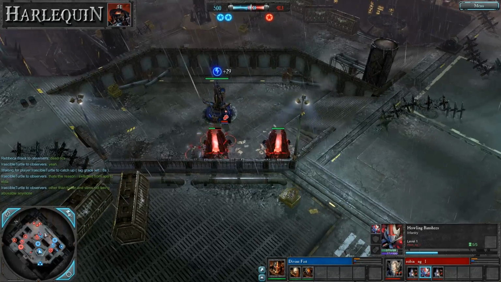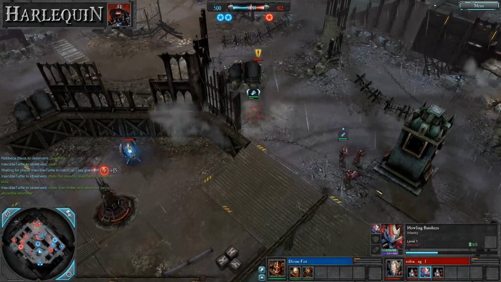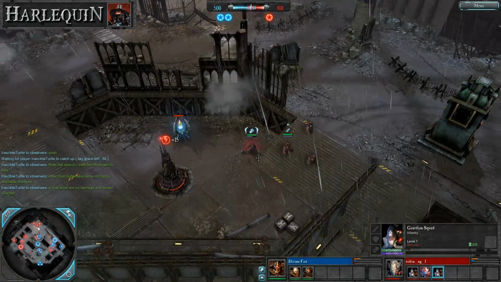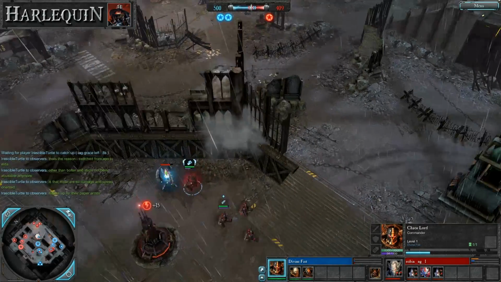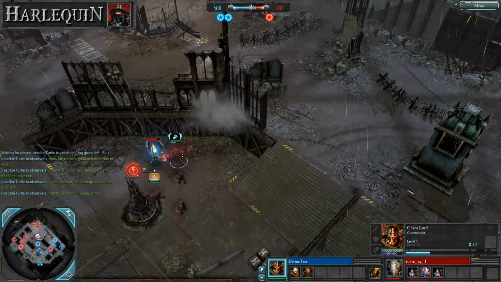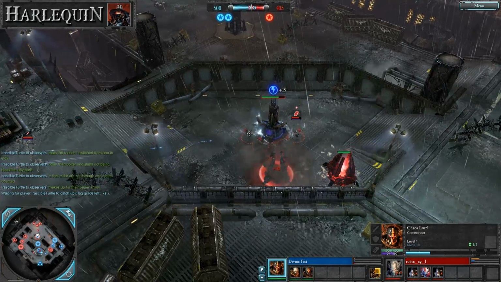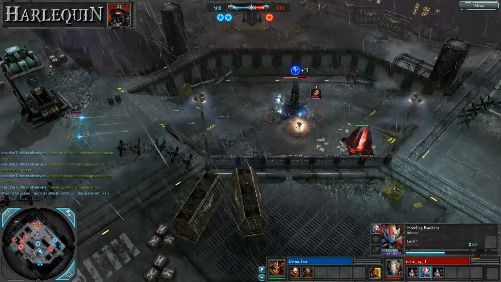Not good at all. So it looks like both players here are fairly content at just trading generator farms here. You can see there was a little bit of action going up here between the Chaos Lord and those Guardians. It looks like the Chaos Lord used his Kill the Weak ability, which costs about 50 mana. And that makes him very tough for Guardians to deal with here.